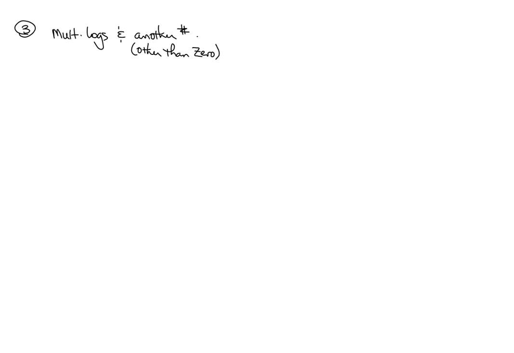Okay, so log of 2x. What base is that? Good, base 10. Plus log of x minus 5 equals 2. Notice we have 2 logs and another non-zero number. So there's no way for me to get one log equal to the other log, right? Even if I move it to the other side, that other number is going to get in the way. Does everybody see that? That 5 will be in the way.